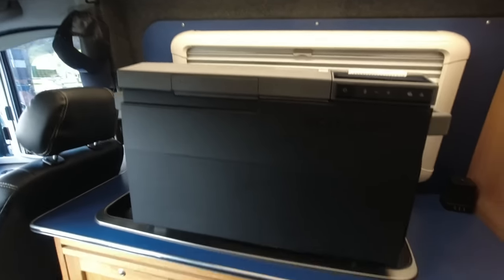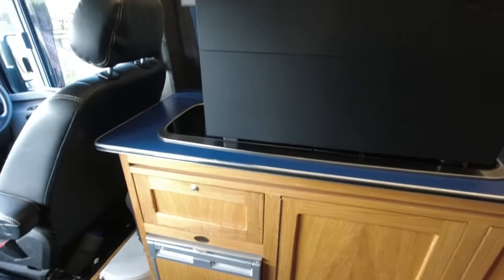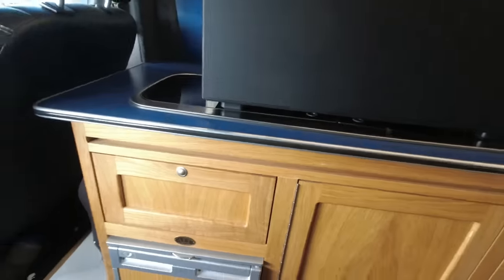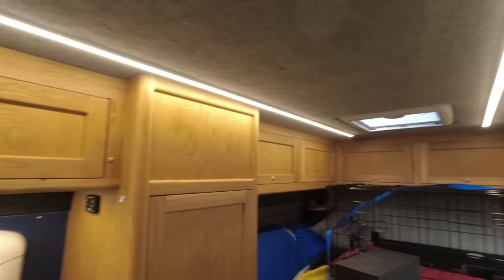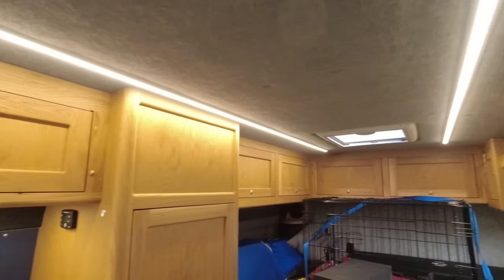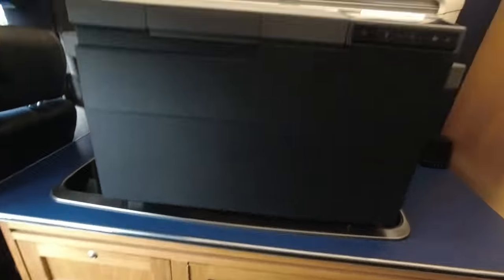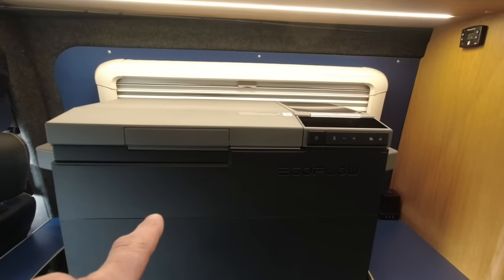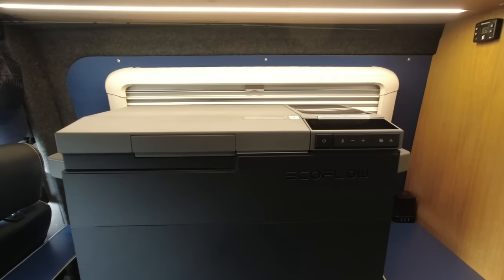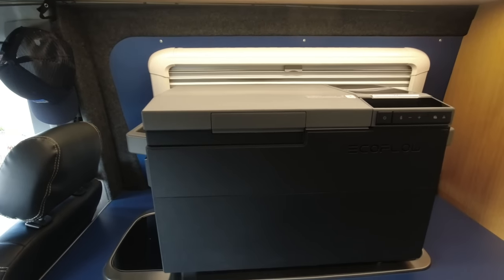I love my camper van. My camper van was fitted out a few years back now by All Things Timber, Eddie and Joe, and they've done an amazing job. Absolute amazing job. And I wouldn't change anything. There's not been any problems or any faults with anything. But now this is out, I wouldn't have had that fridge fitted. I'd have had this fridge fitted on a pull-out somewhere. So it would be on runners so you could actually pull it out. Or just have it in the garage.